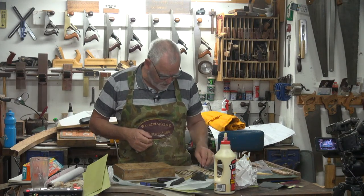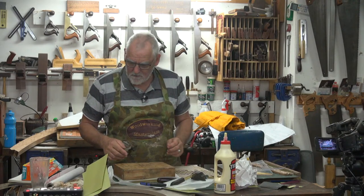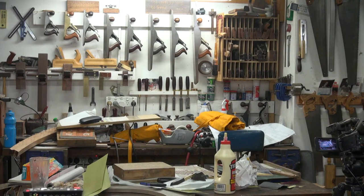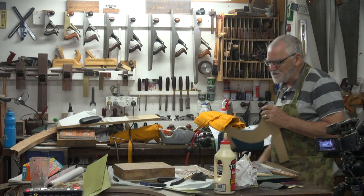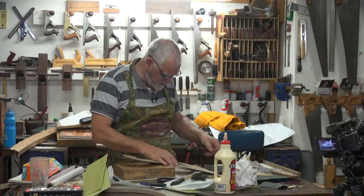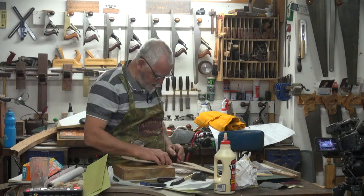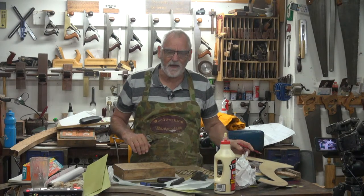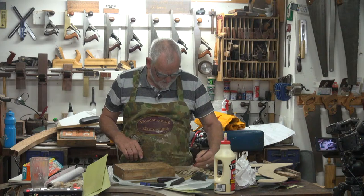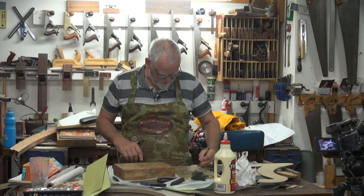All right, now I'm going to come down to this portion here, and I've got to find out this blank that I cut, how far am I going to come down? So I said to Susie this morning, it's interesting that I've started the project, I've got no idea how I'm going to put it together. When I first started off, I would always know how it was going to look before I started, but nowadays, quite frankly, I think, no, I'm going to start and then we'll see how it's going to turn out.